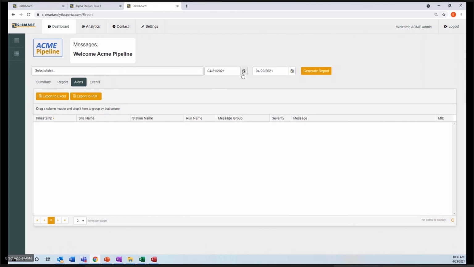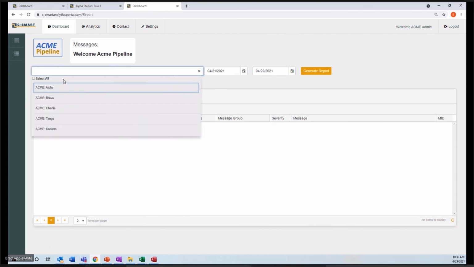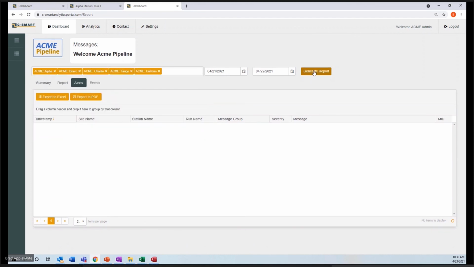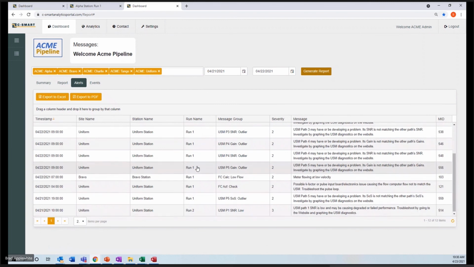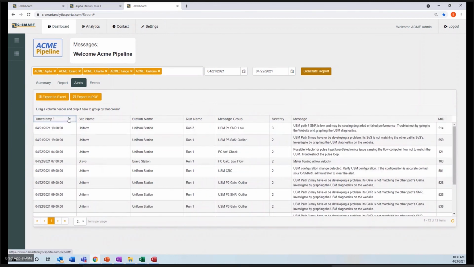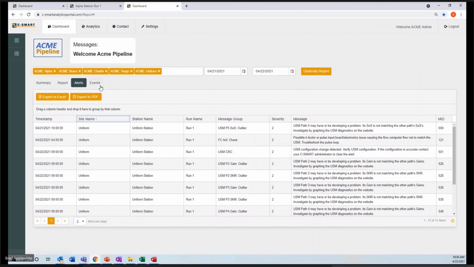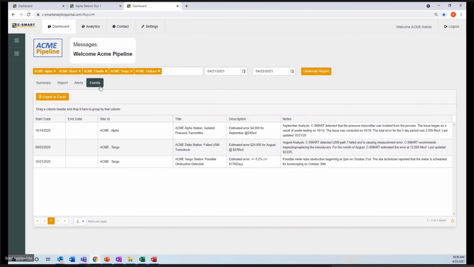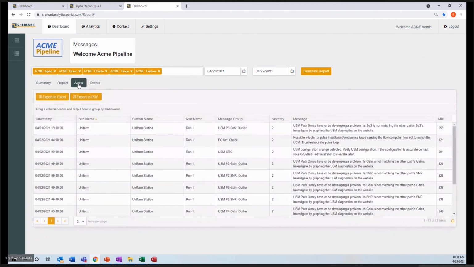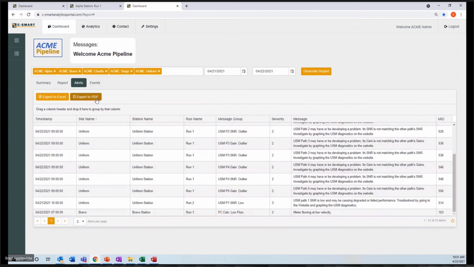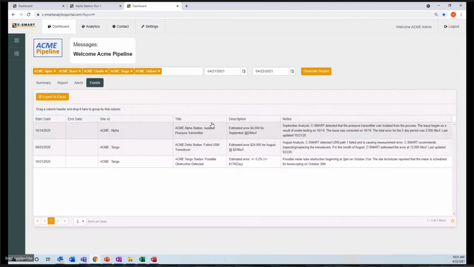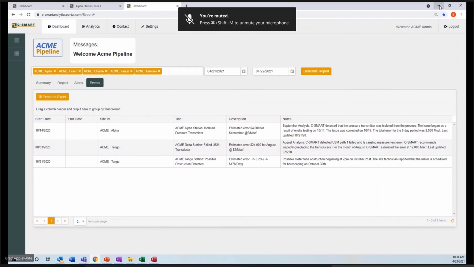So this one is, if you want to look, he talked about alerts. You can see all the alerts for a particular station or all the stations. You can sort it by the site, all that. You can look at events that were discovered. Events are classified as error. You can see estimated at 12,000 MCF a day. And we put in, so an alert is a potential error event. An event is actually an event and it's confirmed. So how does that stand out?